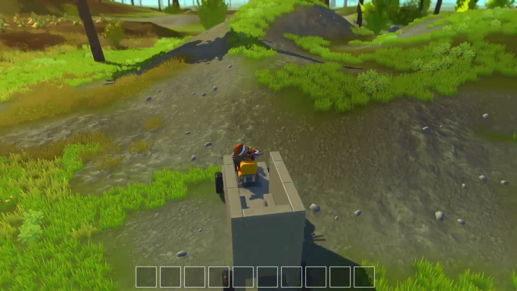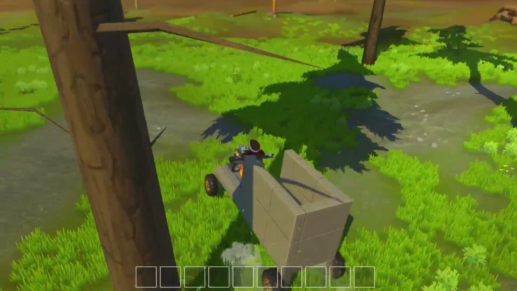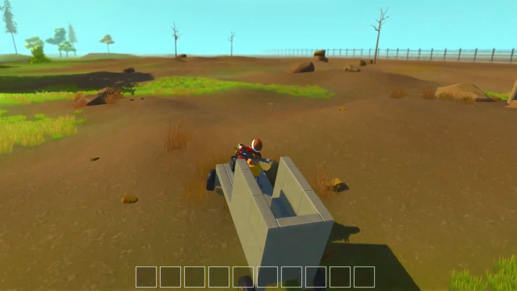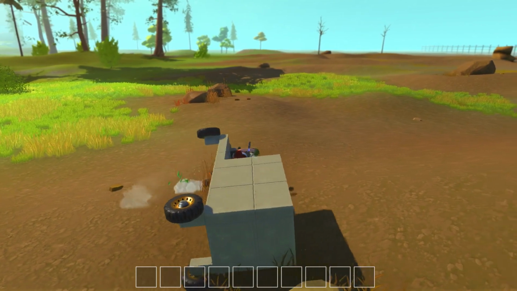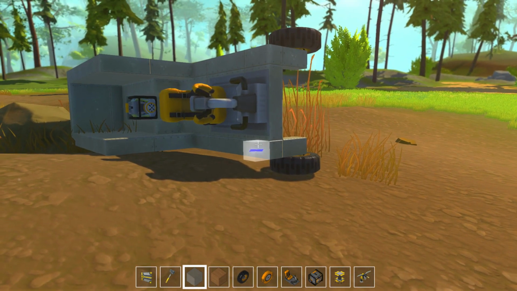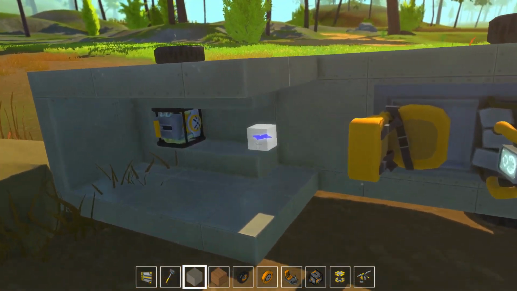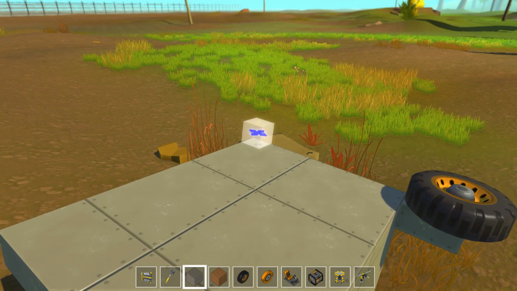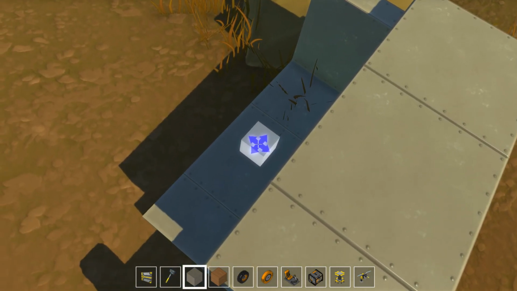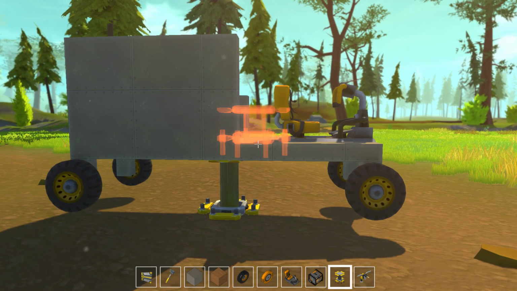Alright, let's see how that performs now. So yeah, I would definitely make it a little bit wider to make it less tippy. Granted, I have these walls on there, probably made it a little bit tippier, but I want to see if we can put weight on the back, which we can to an extent, but it's still not really, what's the word I'm looking for here, balanced. Still very shaky.